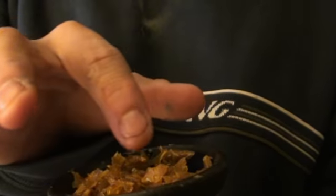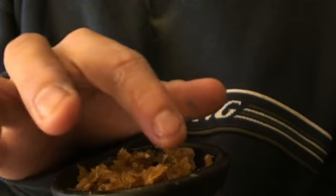There you go. That's the way you want the bowl. You can't even see the shisha from this rate. If I did it, it's right there, nice and flat. Make sure you spread it out. That's what she said. Spread her out. Okay. Then we go ahead and just foil it up.